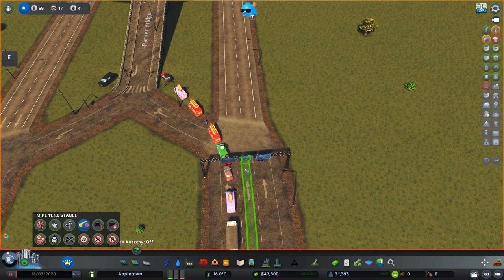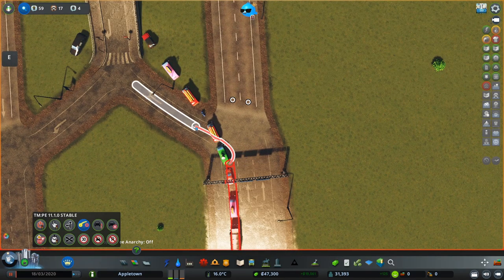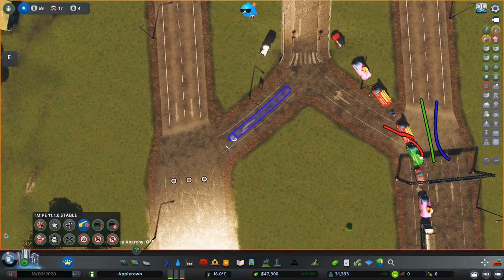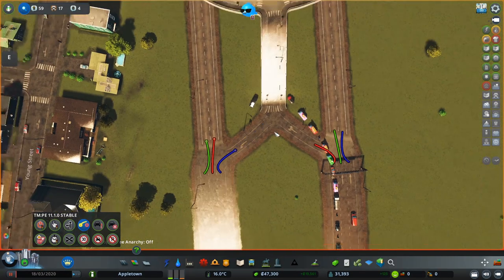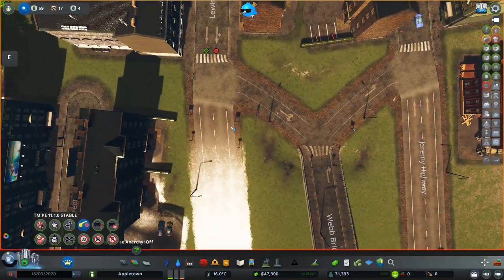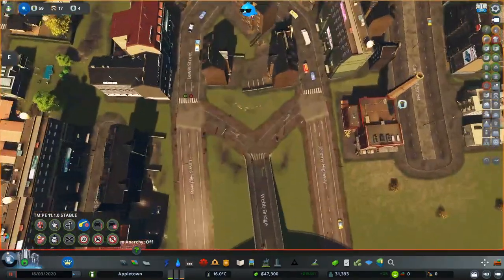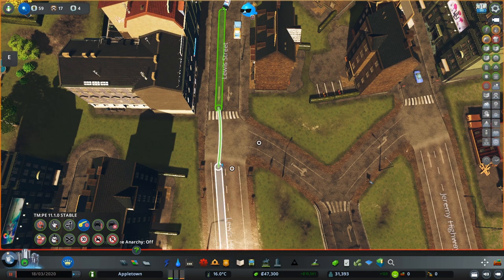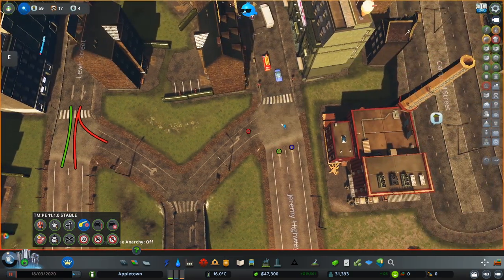The best way, even better, is to actually draw them on like that. So that means vehicles have to turn that way if they're in that lane. That's the same with here. That one goes to there, that one goes to there, and that one goes to there. And then here, let's see if that one does get busy. What I'll do is do that, make sure no one crosses over like that.